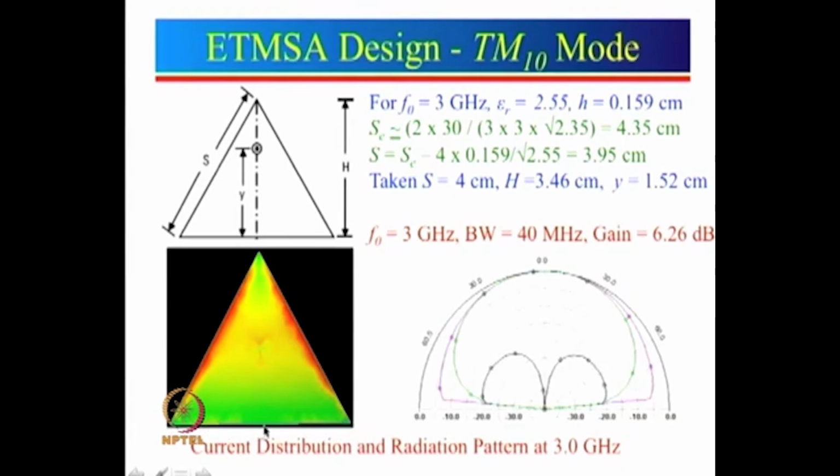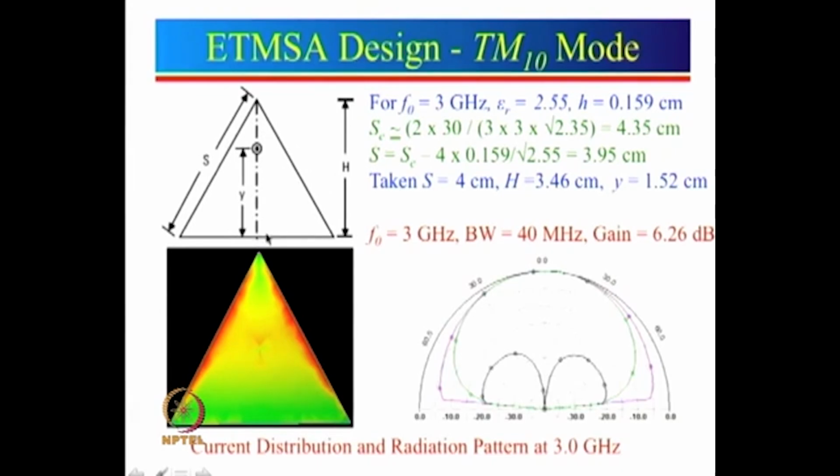Now, one can also see the radiation pattern of the antenna. In this case you only have to remember that the E plane is on this side. Earlier, when I showed you the pattern for the rectangle or circle, we had always taken the feed point on this side, so for circle as well as rectangle, this was the E plane, but here we have taken the feed point on this side. So, this is the E plane, and perpendicular to that will be the H plane.